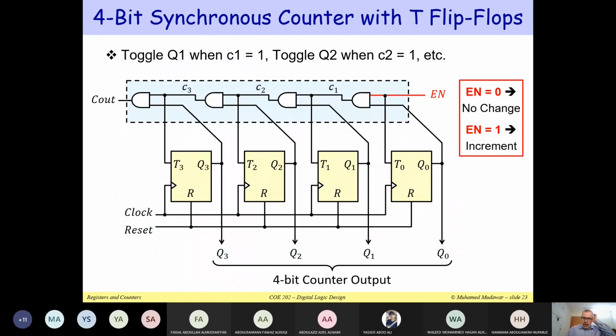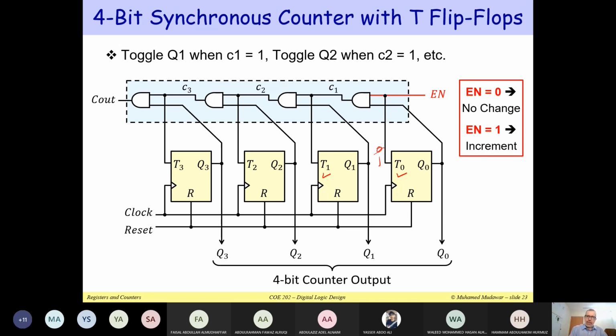So the T flip-flop is the toggle flip-flop. That's another way of implementing the counter, is that we can use the T-type flip-flop. So T here means toggle. If the input is 0, you don't toggle. If the input is equal to 1, you are actually toggling. So you can see that we are simplifying the logic into just AND gates so that we can propagate the carries from one flip-flop to the next.